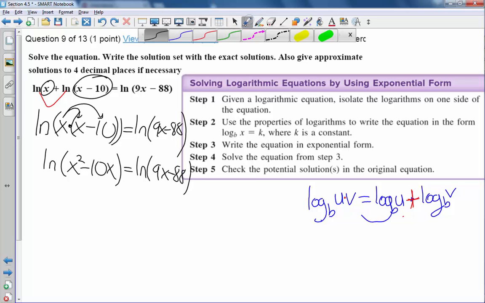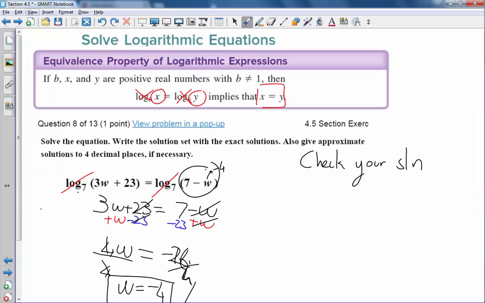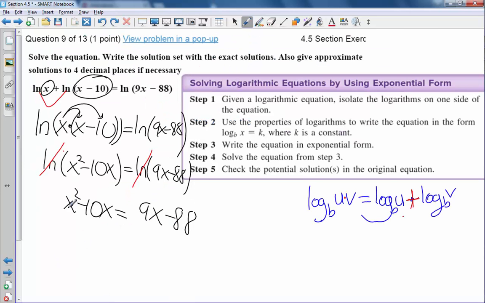Is it fair now? Okay, let's kill them now. Here, one, both dead, and these babies are out. Right? x squared minus 10x equals 9x minus 88. Now, this brings another issue. Unfortunately, this equation we are supposed to solve and that one we just solved are not the same type. This was a kindergarten question. It was all x's and numbers. Single x, no power. This is a square equation. We call it quadratic equation. You can't simply leave x alone here. What shall we do?